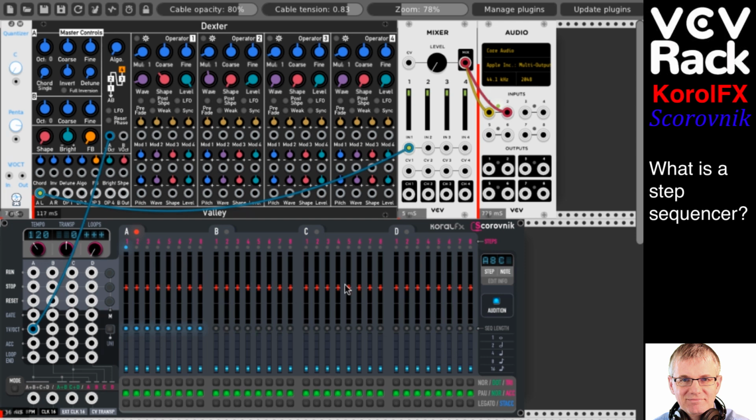I said that it has 32 steps, and it does. You can see across here, it has 8 and 8 and 8 and 8, so it gives us a 32-step possibility. Now, it gives us many controls. This sequencer gives us many controls, and you can see there's all kinds of outputs and inputs and selection types and buttons and all kinds of things to use. We'll go over all those in this and upcoming tutorials, so stay tuned for that.